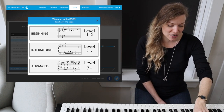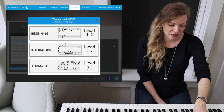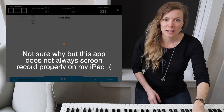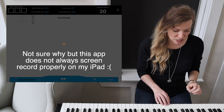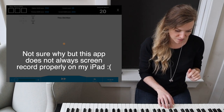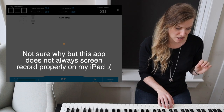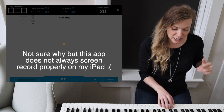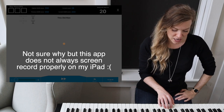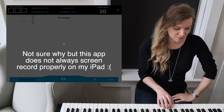So you go in and you start the test. I've been starting at intermediate because I'm not really quite a beginner, and I can play the intermediate songs. But you see you have about 20 seconds until it starts, so that's where you go ahead and organize yourself. Sometimes they give you finger numbers. This one doesn't have it. This is all right hand, so that makes it a lot easier. It goes all the way down to C and up to A, so I'll need to stretch a little bit. 1, 2, 3, go.